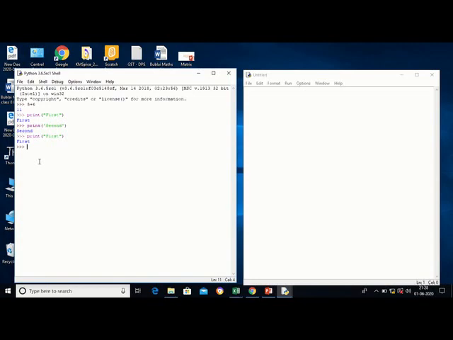Now what I'm going to do is, I want the double quotes also to be displayed. So I'm going to use a single quote to again enclose this entire double quote along with the text. So how do I do that? I'll just retype this once again. You see the technique which I'm using.